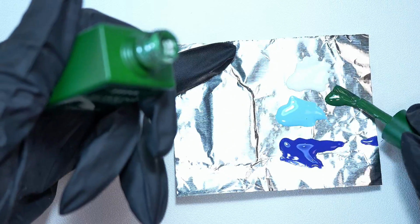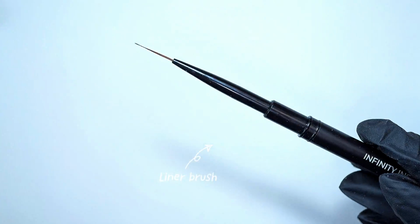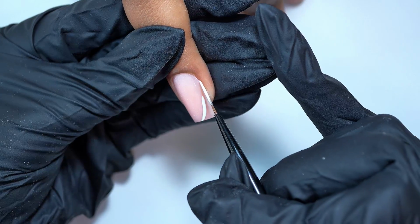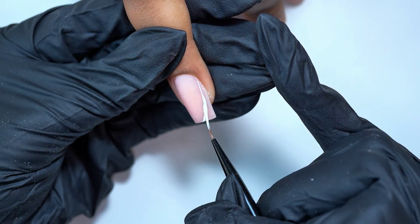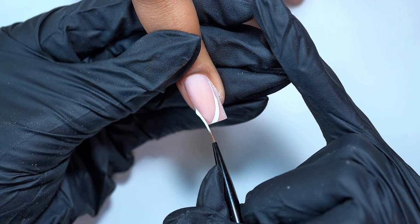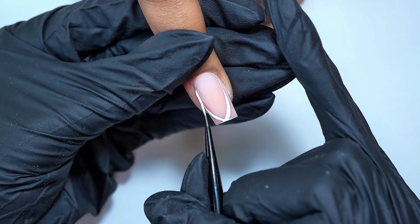So yeah, I can't tell you guys a lot about these yet, but I just like them so much because they are so thick. Their coverage is just crazy. So love it so much. Next, I'm using our liner brush to paint our hand painted French.